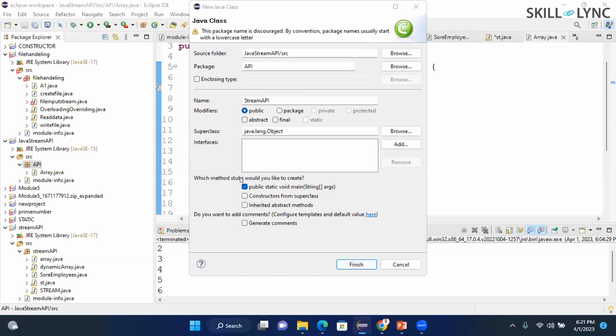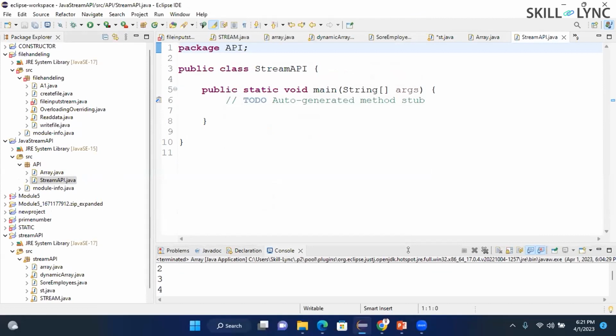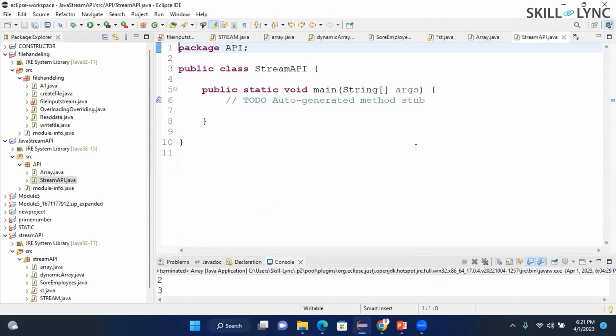Okay, guys. Just after clicking on main method, just click on the finish button. Now, guys, we are going to start a project. Basically, I told you about the array and gave the basic description of what the stream API is, its theory part, how it works, what its functions and methods are, all these things I've told you.